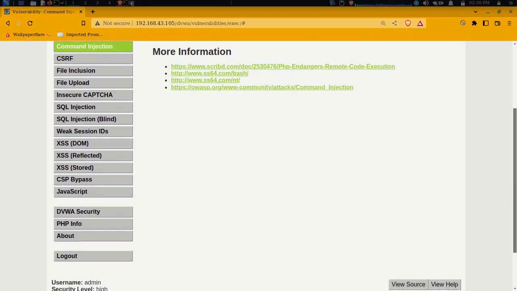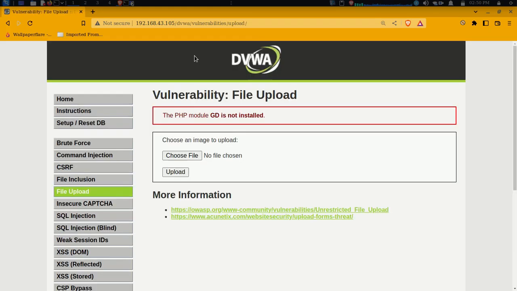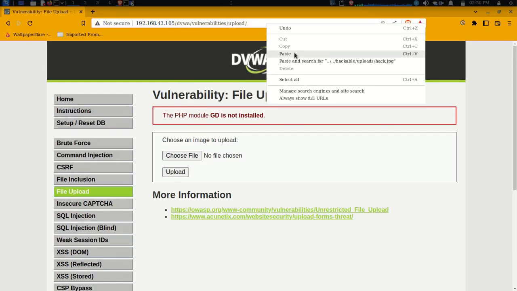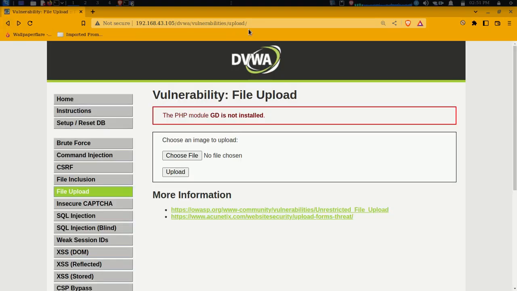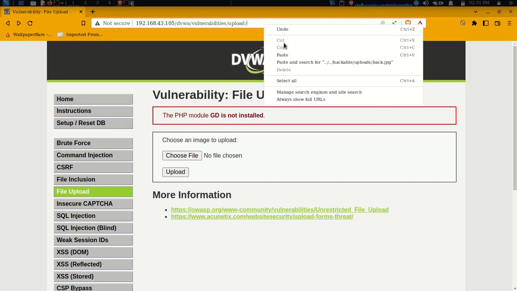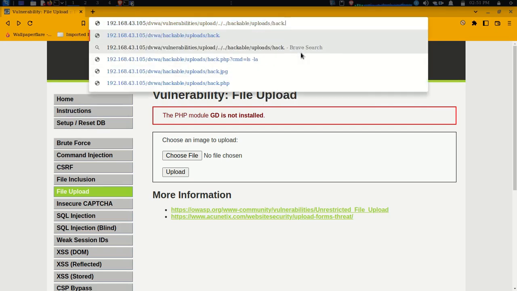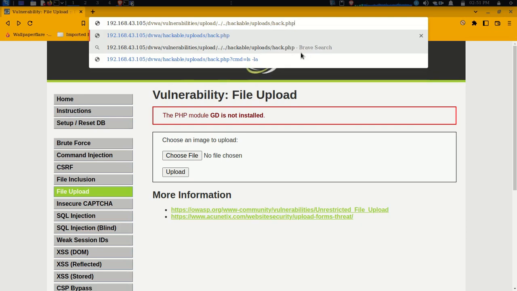So now if we go back to the malicious file uploaded, I don't think this is going to load. Now we can see that the .jpg file wasn't found because we have changed the file name. So if I go back and try that again, this time we paste that name and change it to php, and then click enter, we can see that it got uploaded, and we can see GIF98 here, which lets us know our file.